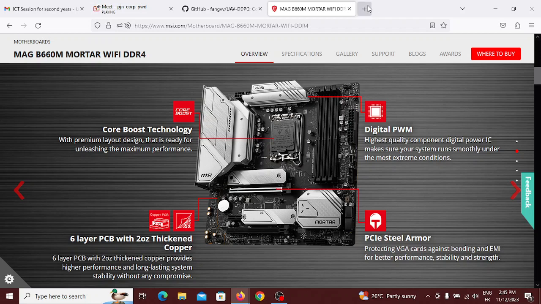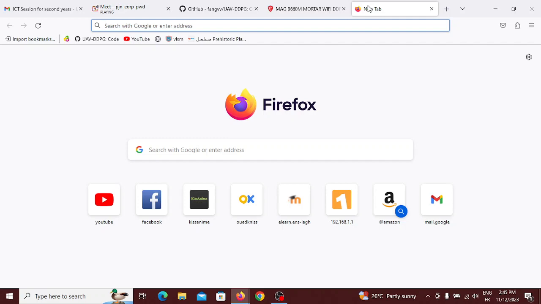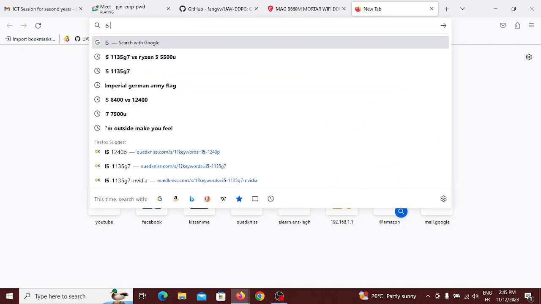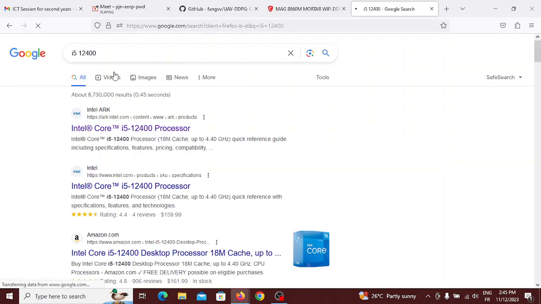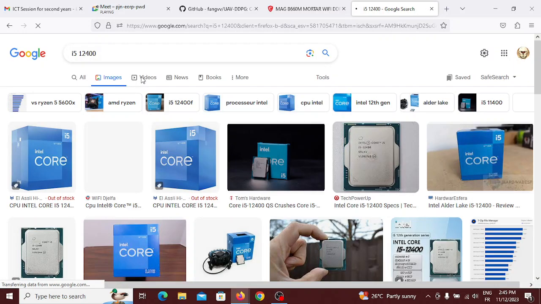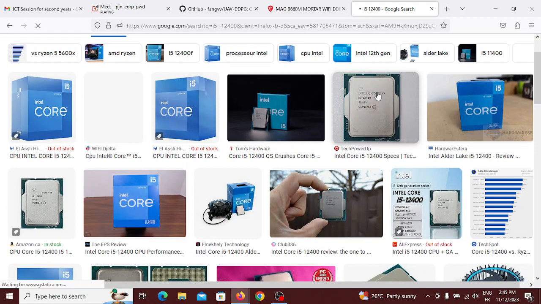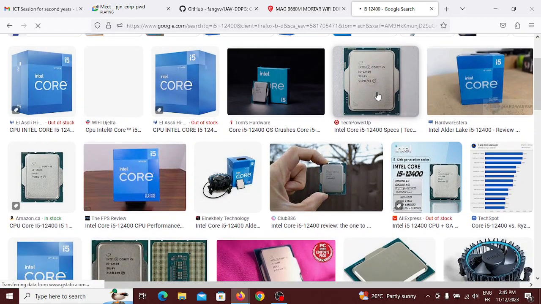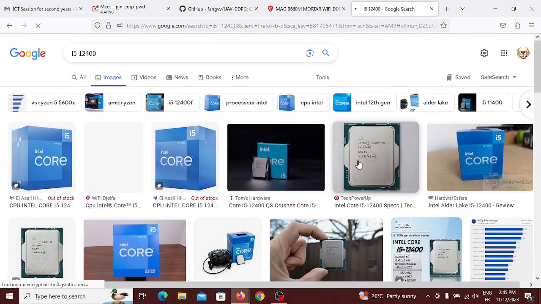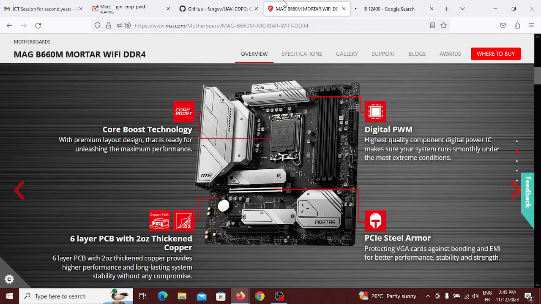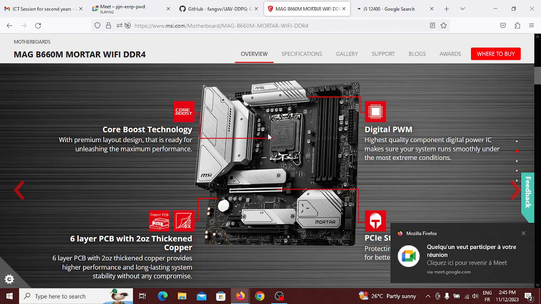Okay, let's give you an example of what a processor looks like. This, for example, is a processor. Okay, the processor goes inside this socket.